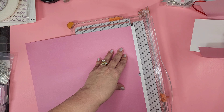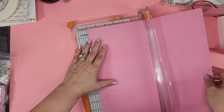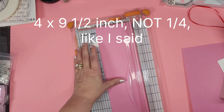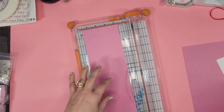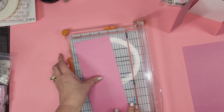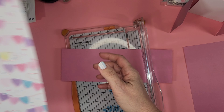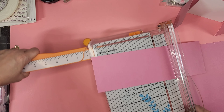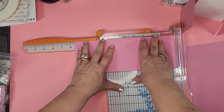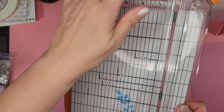Our little bag is going to go in this section of the card. The next piece I'm going to show you is what I'm going to use for my little gift bag, and it's going to be four by nine and a quarter. This is single-sided paper out of last year's Michael's Valentine's paper. So four by nine and a quarter.